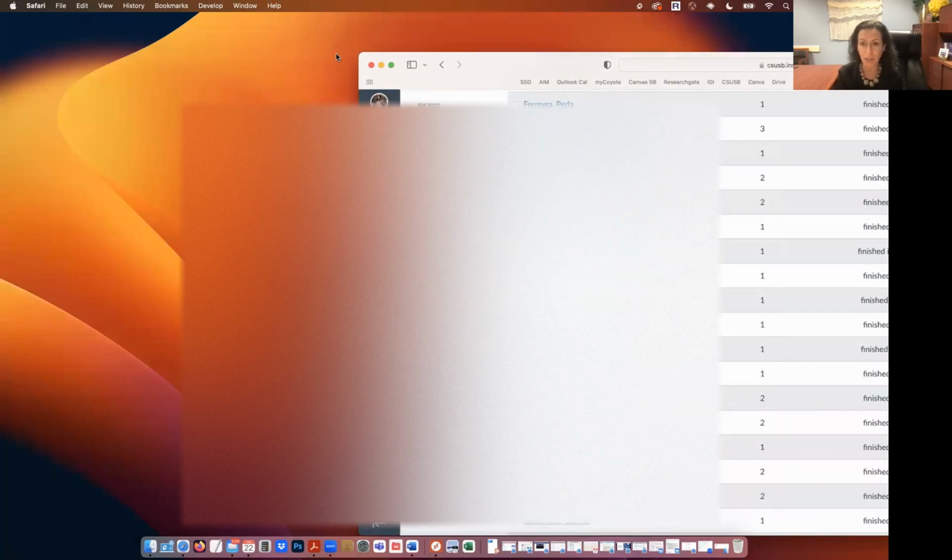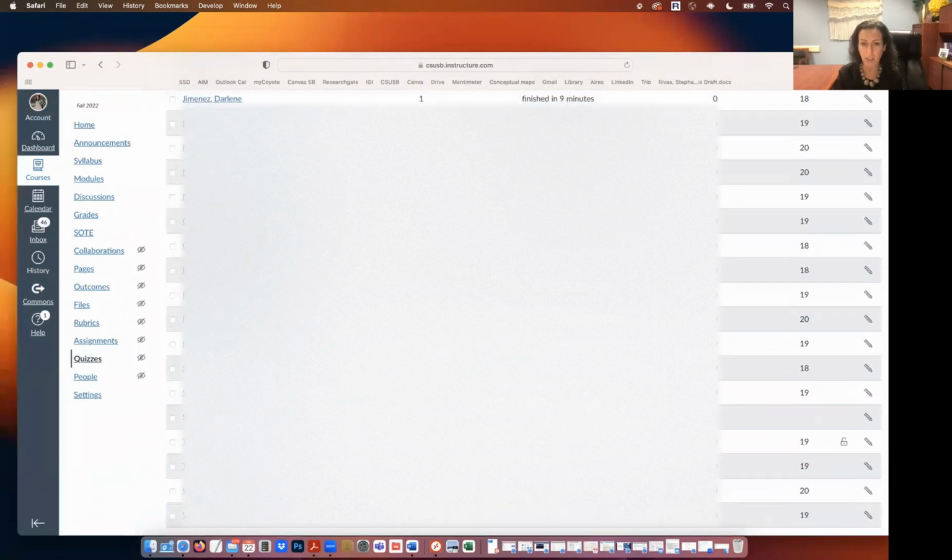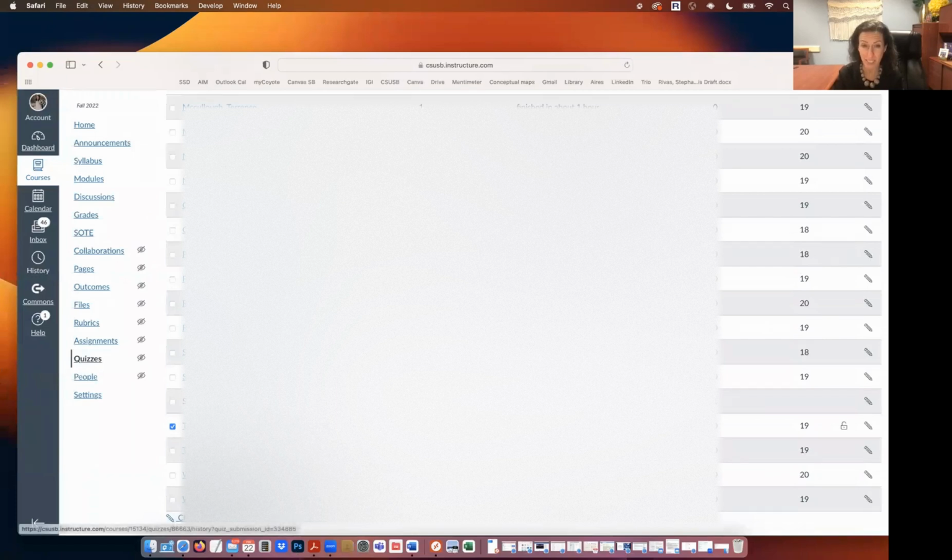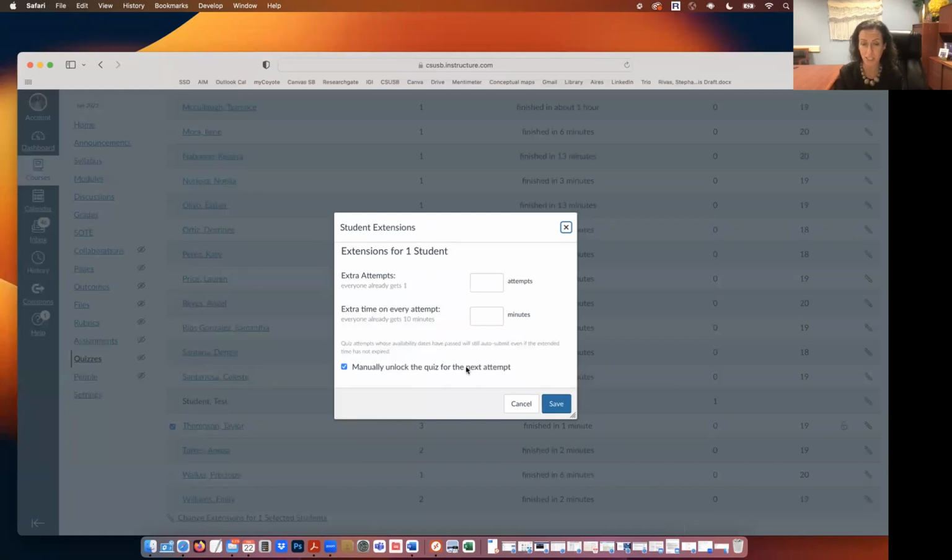Okay, so I did have one student who I worked on unlocking and testing this in advance, not because it's an SSD student. I have no idea if they are or not. I'm just using this as an example. So you would select the student that you're accommodating, and you would go ahead and select the box next to their name, and then you would select change extensions. Right. So what they're saying when they say change extensions, I don't know why they use that language to say it, but they do. They're saying, what different testing scenarios would you like to modify for this student?